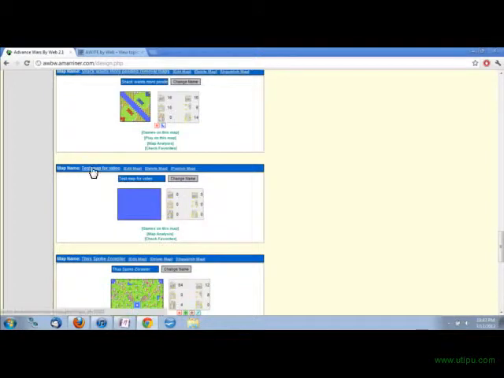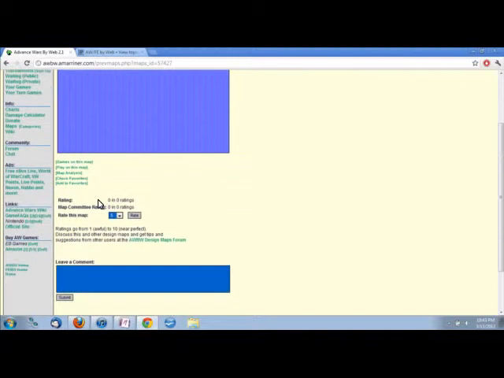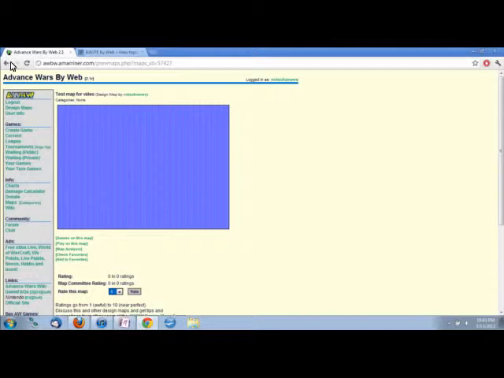Here I'm going to click this, and this brings you to the map page itself. The title's up here. It says the map is designed by me, Wes. If it's been categorized, it would be listed up here. You see the map itself, and then all those fun categories everywhere. And if I wanted to add it to favorites, I would do that here. There are ratings by the community, ratings by the map committee, and if this was somebody else's map, I could rate it too, but people prefer you not to rate your own map because that's looked down upon.